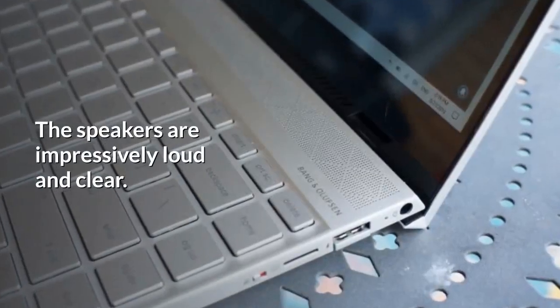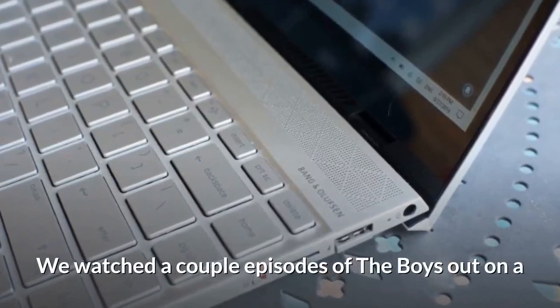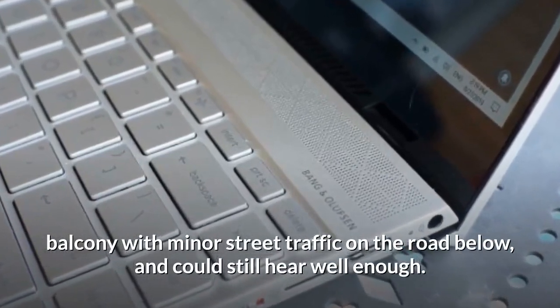The speakers are impressively loud and clear. We watched a couple episodes of The Boys out on a balcony with minor street traffic on the road below, and could still hear well enough.